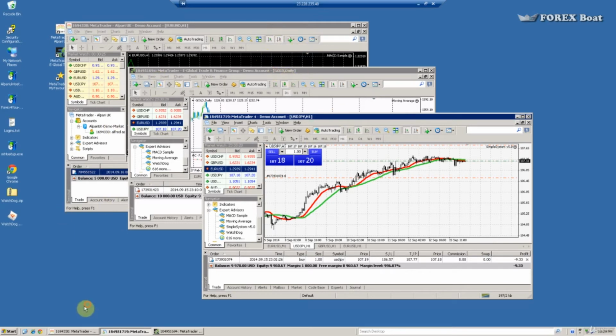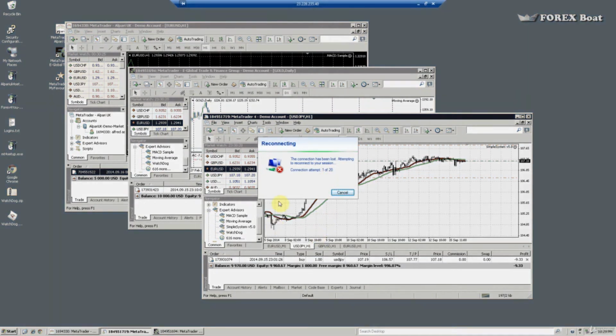And so now I'm starting to hear that noise that Windows makes when there's an error. Now you see everything's gone gray and there's an attempt to reconnect, and it really does look kind of like a disaster, because if this wasn't something we did ourselves, then we'd be wondering what's going on. Why can't I connect to my VPS? I was just sitting on it. I was just looking at my expert advisors.